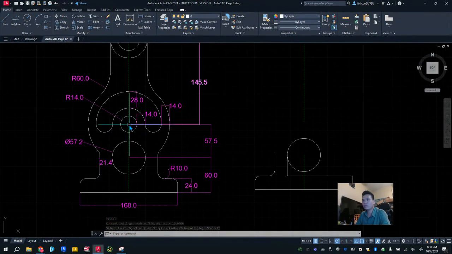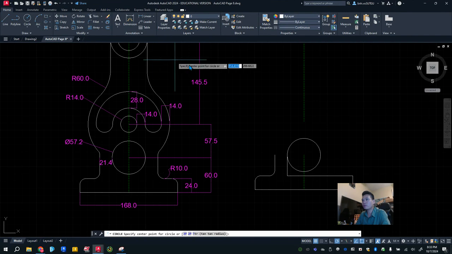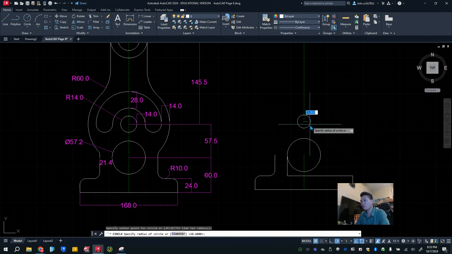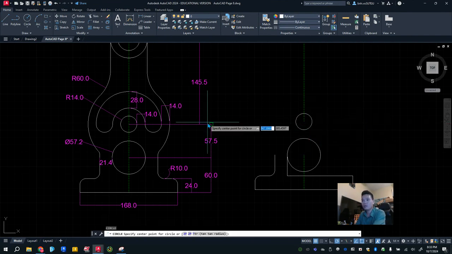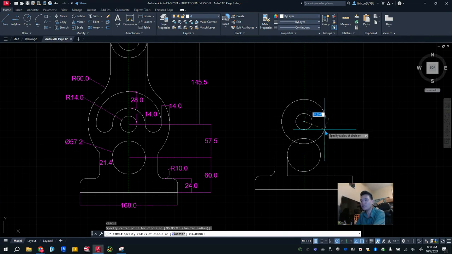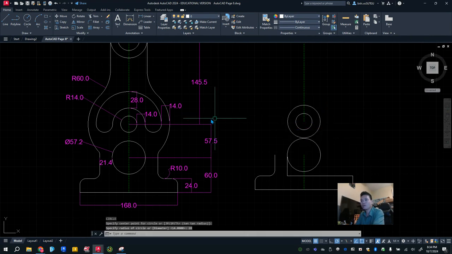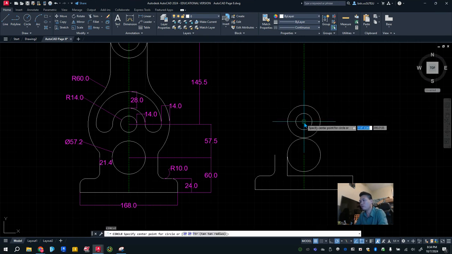So we're going to see that right here at the 57.5, we got the circles. The first one is 14. So we're going to go here. Right here, we got 14 in radius. And then the next one is 14 more than the last one. So that means it's going to be 28. And after that 28, we know that it has 28 more than that 28. So 28 more than the 28 will be the 56.